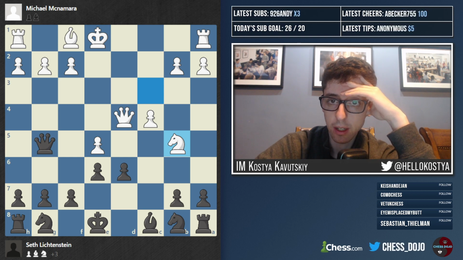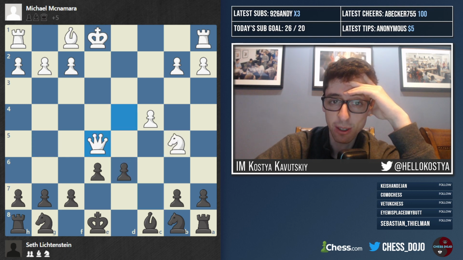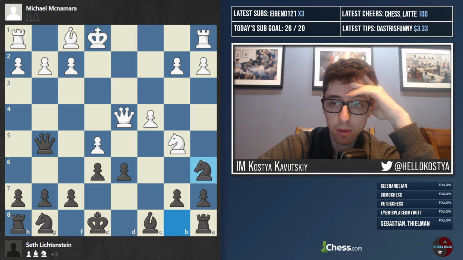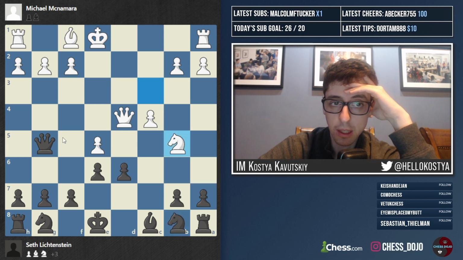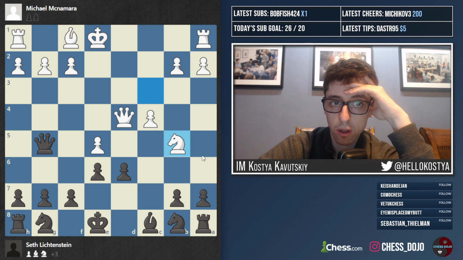My guess is this wasn't an intended sacrifice. We just kind of blundered it, which is unfortunate. We don't want to do that. We want to be on top of this thing. Knight a6 is also a move, but again, I think these positions are all going to be similar. White takes on d6 and then gets compensation because our king is weak. But knight a6 is definitely a move, and queen d8 is also similar. So, yeah, I don't see anything seriously wrong with knight a6.